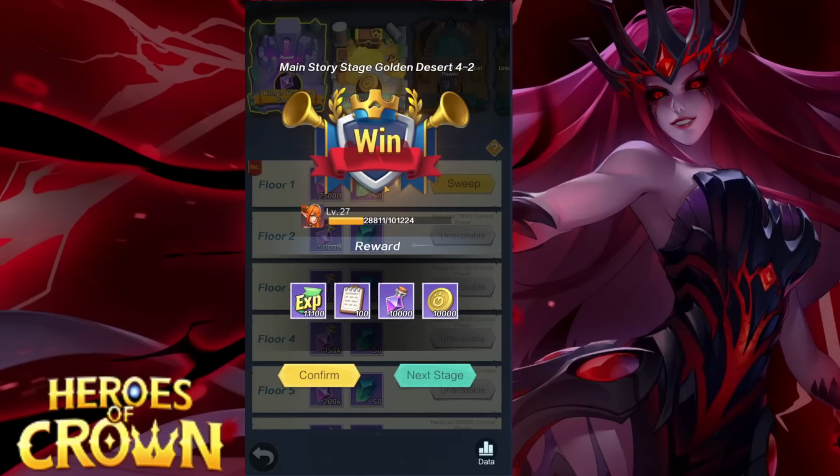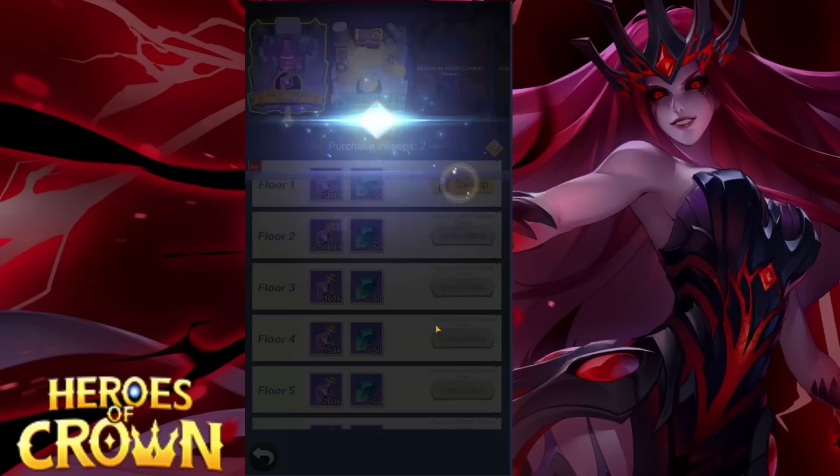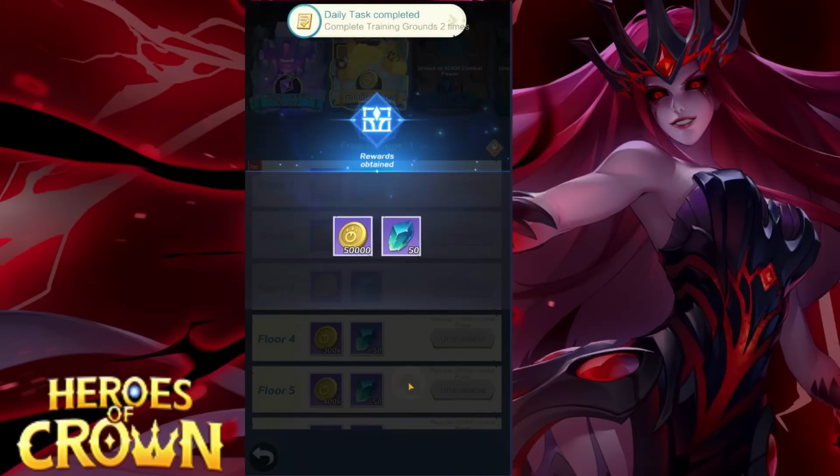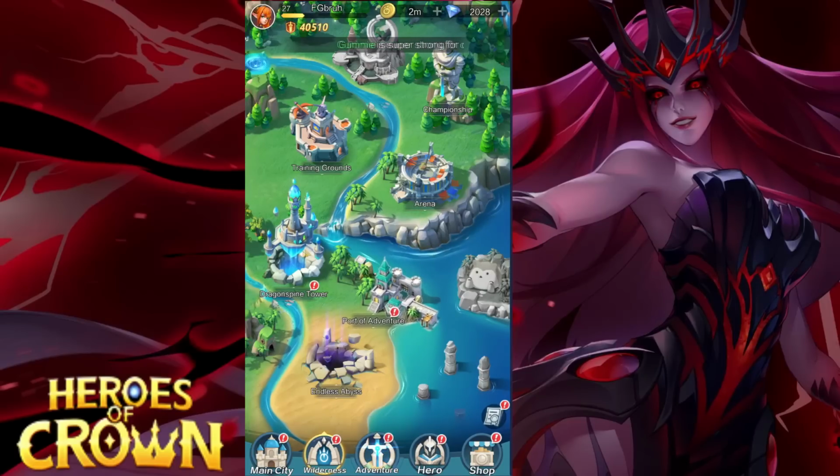So check this out. Remember we were running that campaign stage in the background? All I have to do is click next stage, and it goes to the next stage, and I can continue doing what I was doing. So daily resource grinds, once you defeat the stage, you can easily sweep that. The game does have VIP, but pretty much all the features that you want are unlocked without VIP, so not that big of a deal.